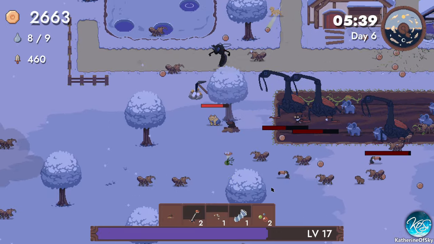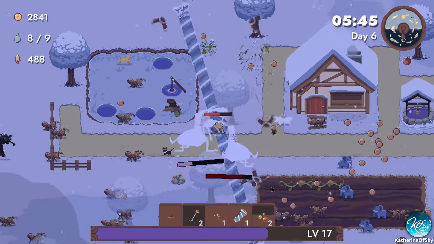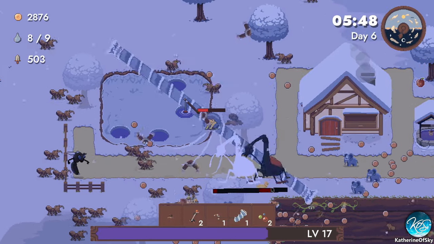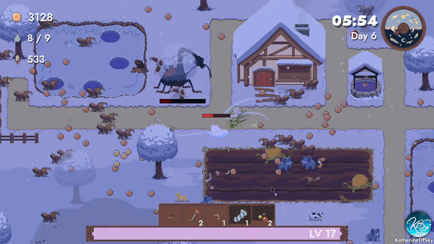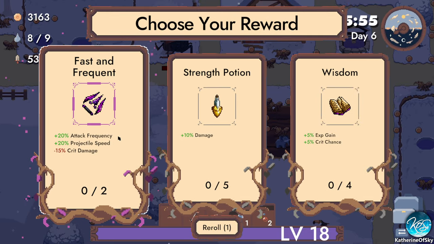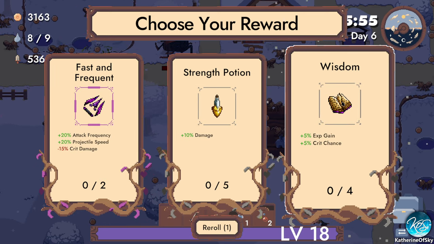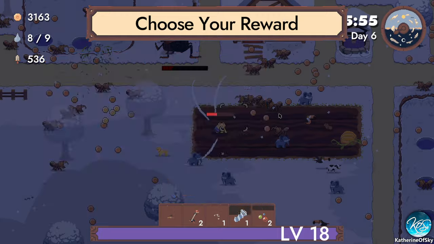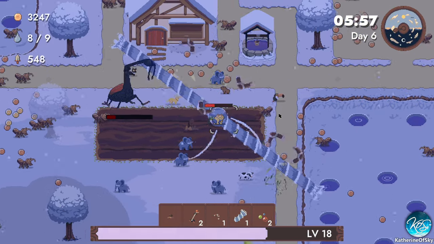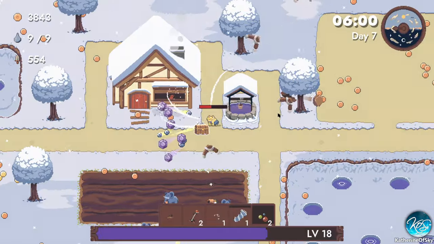It's starting to get a bit big, which is nice. Very nice. Let's get this mining. Please give me the mining! Oh, I didn't get it. Okay, I shouldn't care about the mining. Okay, frequency and projectile speed is good. XP gain and crit chance. That's such a small amount, though. 5 and 5. That's kind of terrible. Crop growth speed. Okay, this seems okay. This is actually good. I shouldn't try to focus on getting too many things at once, because that doesn't really work very well.